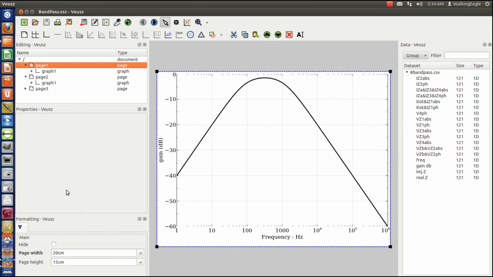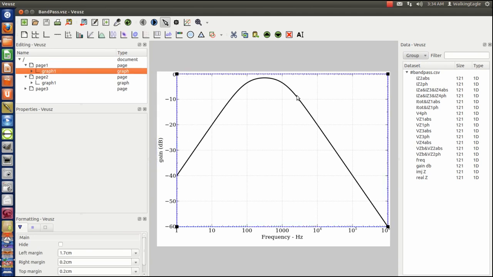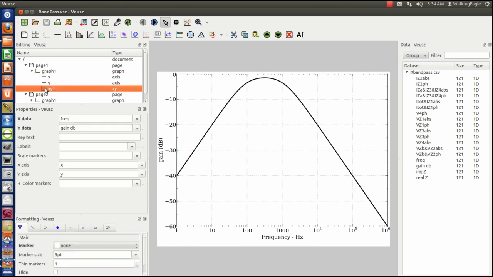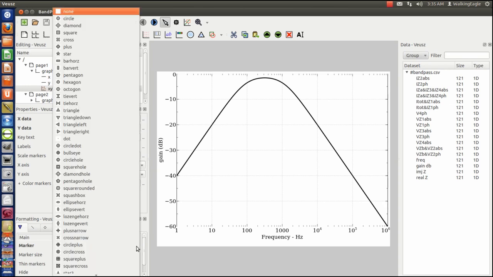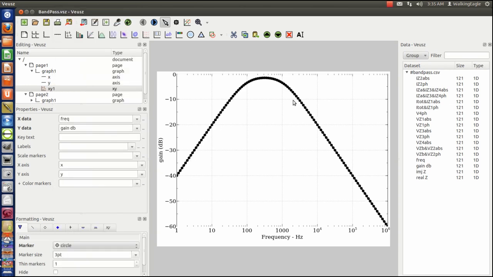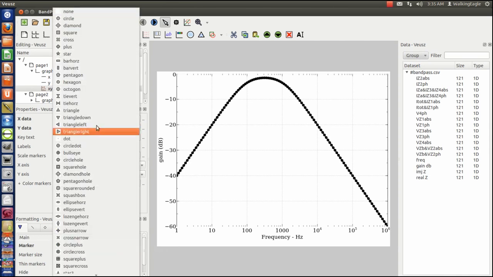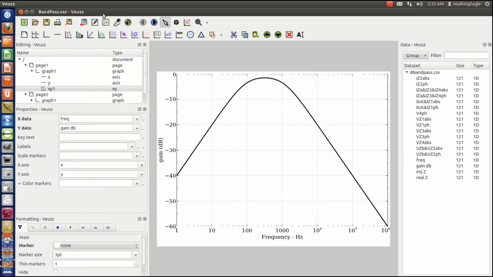Okay, the first thing I wanted to show you is that sometimes you want to turn those markers off. So if we go to this graph right here, you see that I have markers as none. If I turn the markers on, I've got so many points that I've plotted that the graph looks very bad because of all those little dots on it. So it's better off sometimes just to turn the points off and then go ahead and make a little wider line so that it looks better.